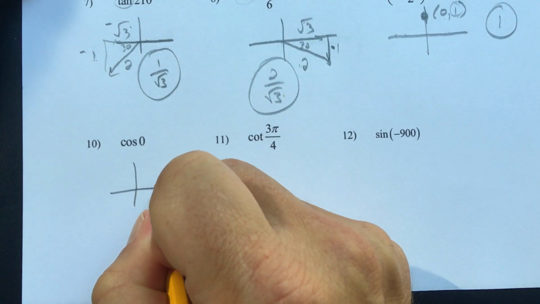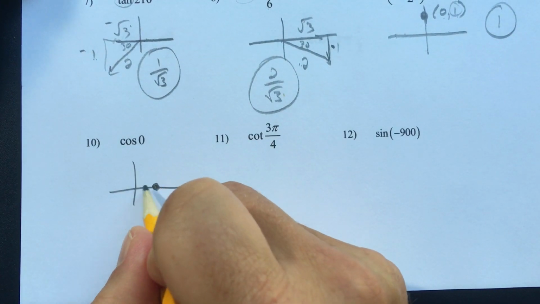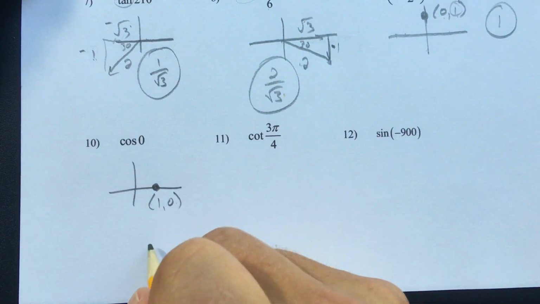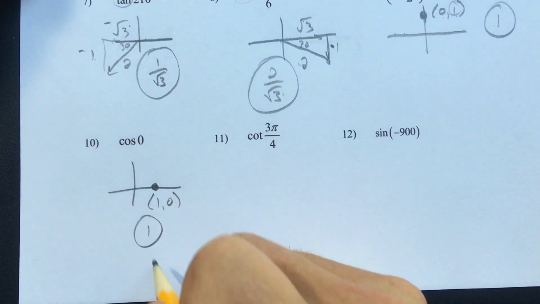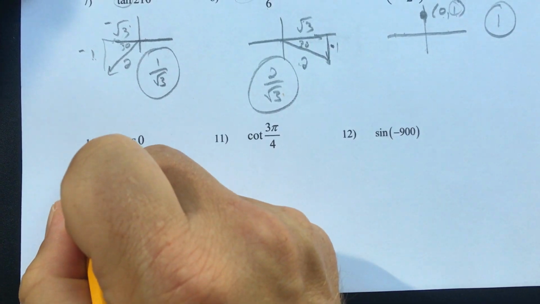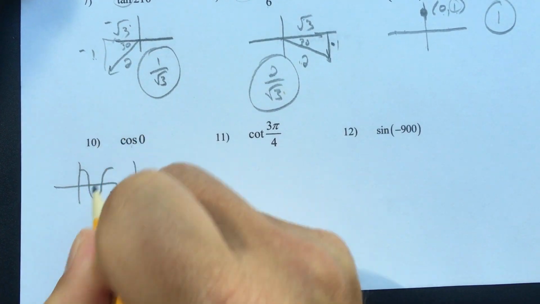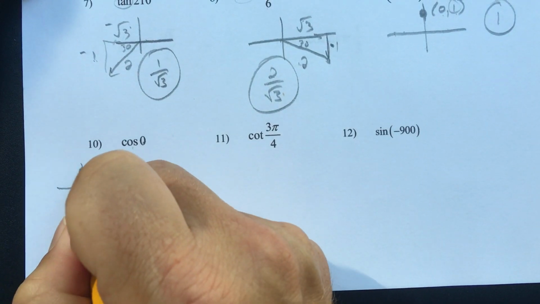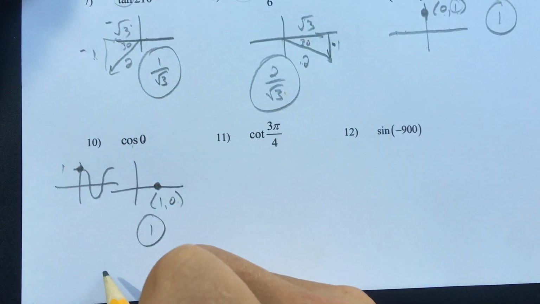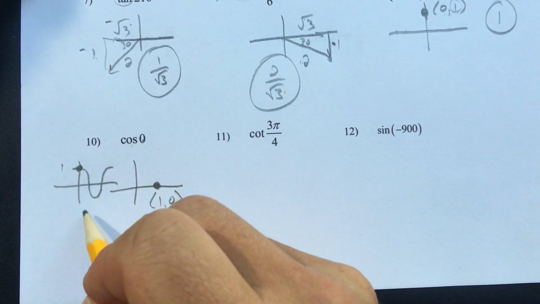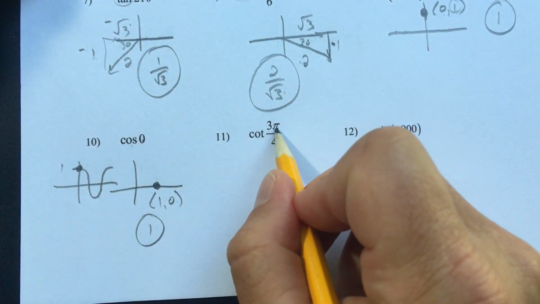Cosine 0, we didn't go anywhere. We're right there on the axis. So again, if I go one space over, I'm at the point 1, 0. Cosine, sine. So 1 is my cosine. Or just like the sine graph, you know, it makes that S. Cosine kind of makes a C shape. And at 0, right away, we're up at the peak at 1. So sometimes for quickness, I just do the graph of it, but you're welcome to do whatever.